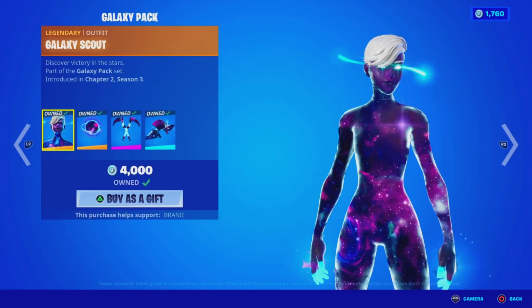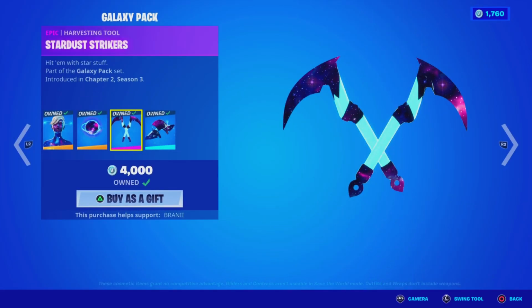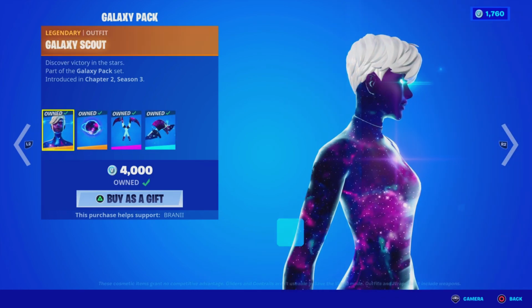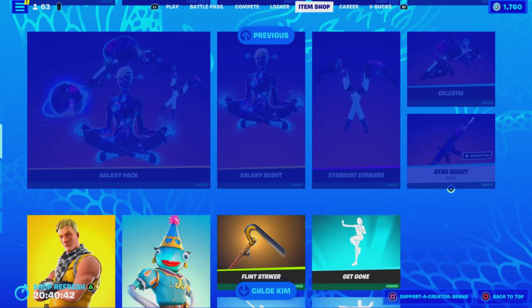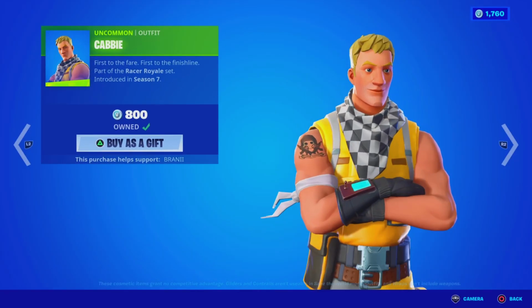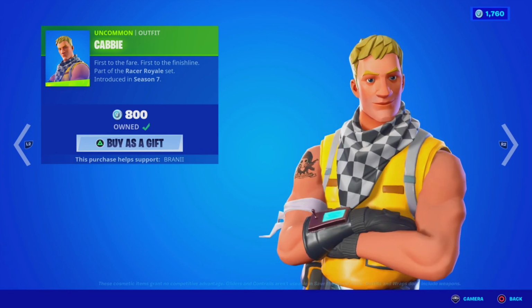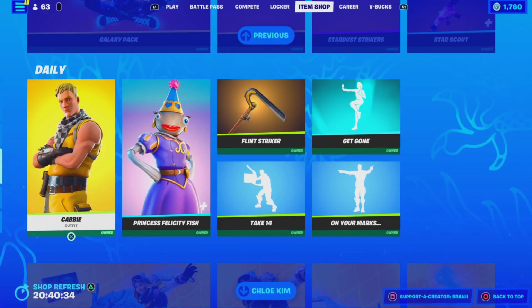The Galaxy skin is back with the Bag Bling, with the pickaxe, and as well the Celestia glider. This one was free as well, you guys remember from the tournament. The Cabby skin is back on return. I remember when I used to live stream item shops, this came out the first time and I bought it, I believe the same day.